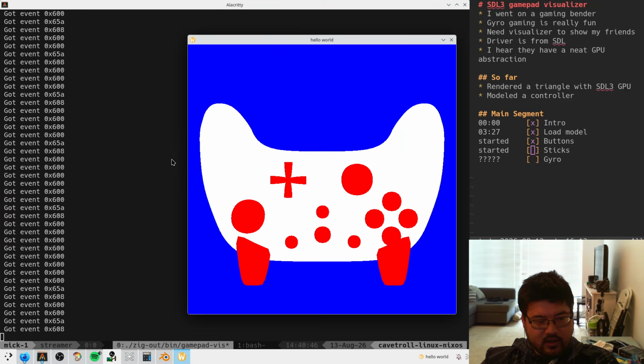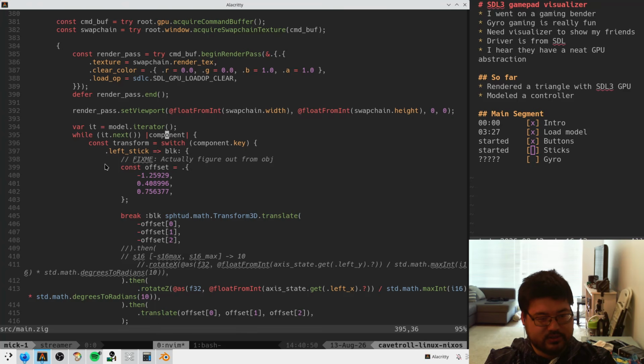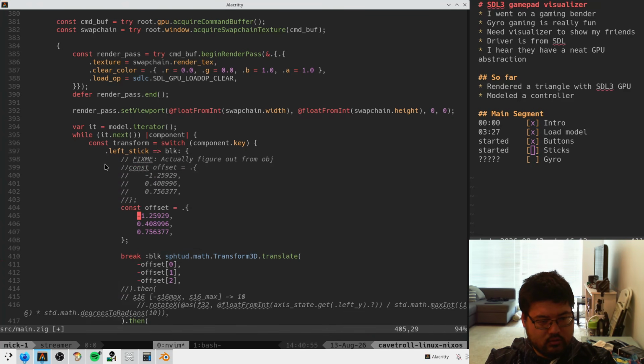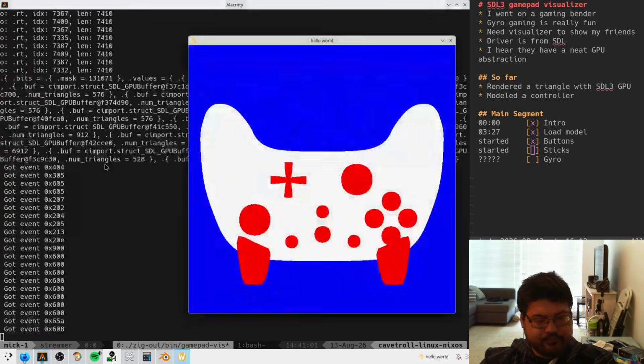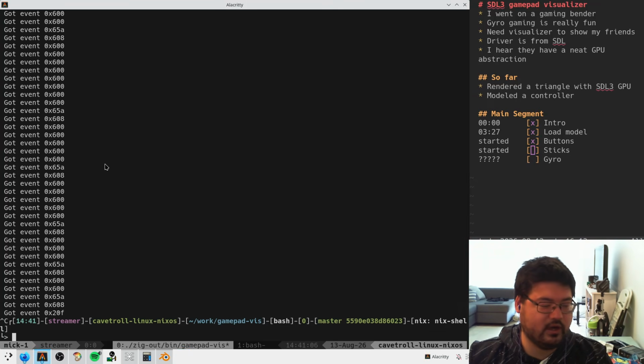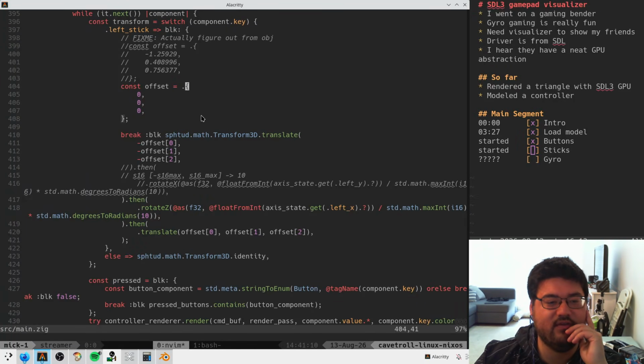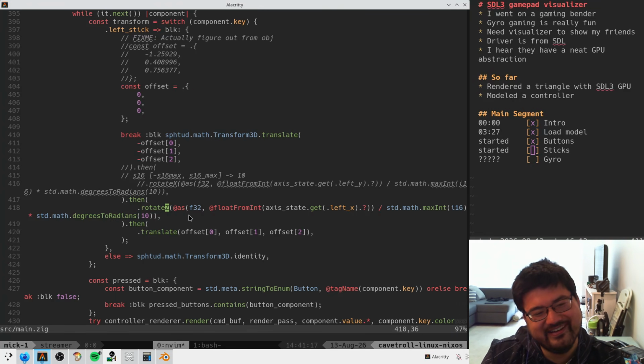And then going back to the offset triple zeros. No, that's also messed up. Perfect. Okay. That's what I want to see. Now at least it's behaving wrong in a way I would expect.